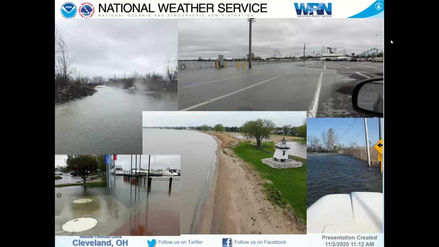This is Lauren. I'll try to answer that and see if others want to chime in too. So I haven't seen the model projections for evaporation. John might have that in mind, not sure, based on his forecasters' runs of the lake thermodynamic model. But evaporation is really driven by the difference between the air temperature and the surface water temperature. So if we see warm surface water temperatures, and then we see cooler air coming into the region, that could be an indication that we would have higher evaporation rates, especially in the early part of the winter. So it's really this difference between the surface water temperature and the air temperature that will be driving the evaporation rates.